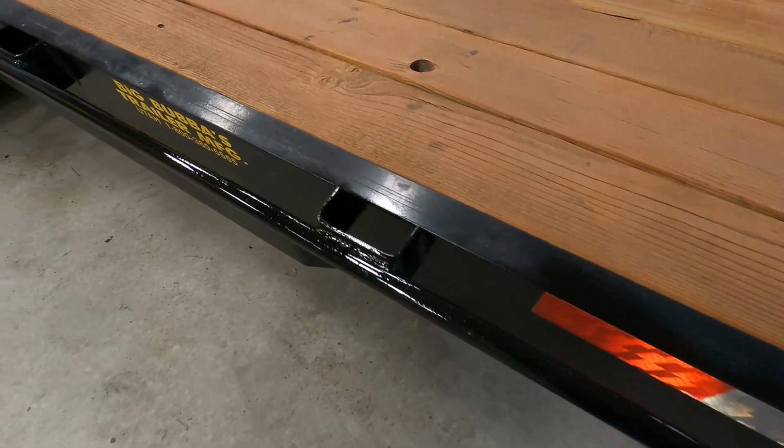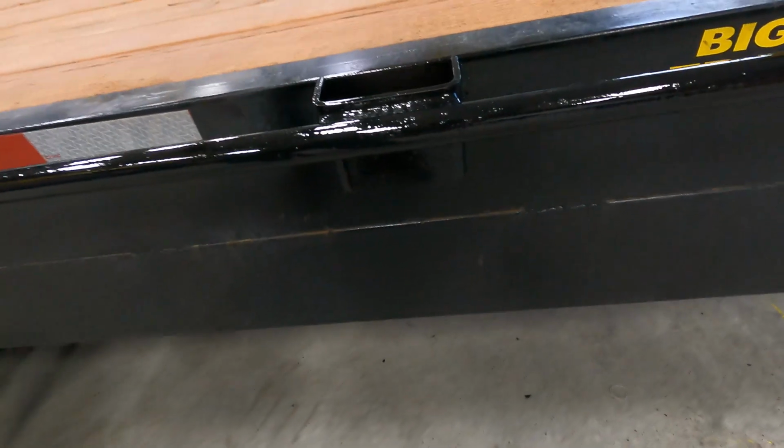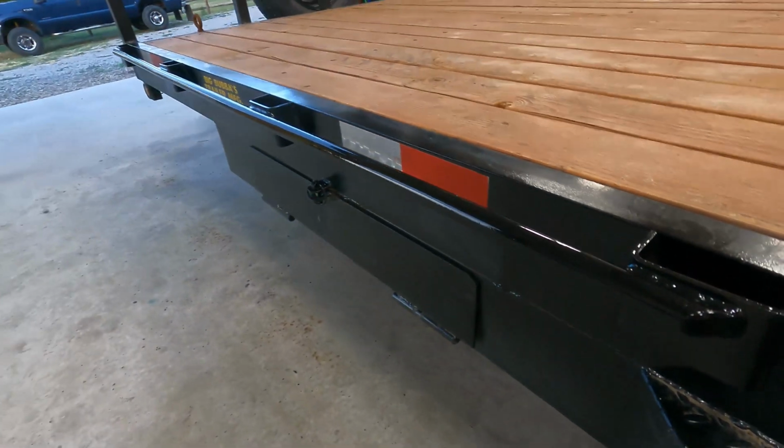Okay, so we're all done. Paint looks good. I think it turned out good.